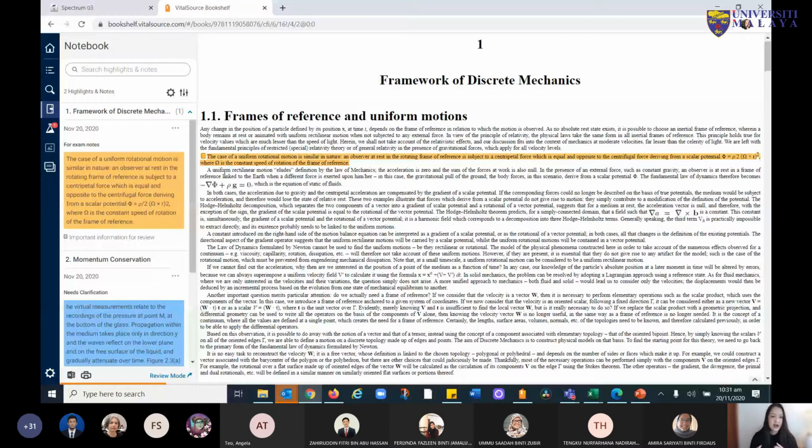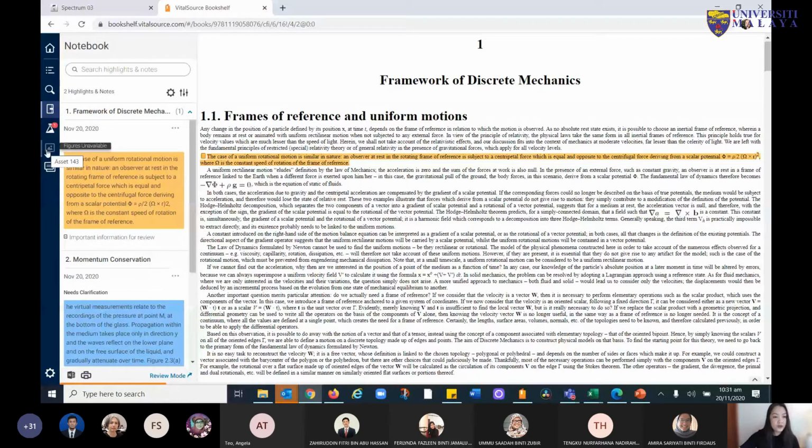So sharing notes and highlights with your students, or even for your students if they have their peers as well, they want to share their notes and highlights and so on, you can also do that as well. And all you need to do is just manage the sharing option, because that will also allow you to share your notes and highlights to a specific student or to specific groups of students. You can do that, you can manage it.